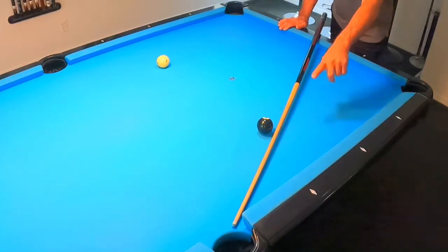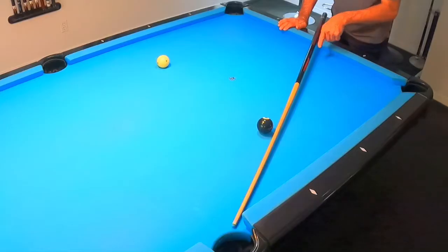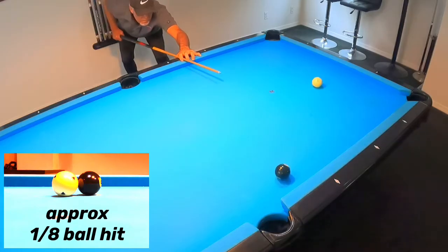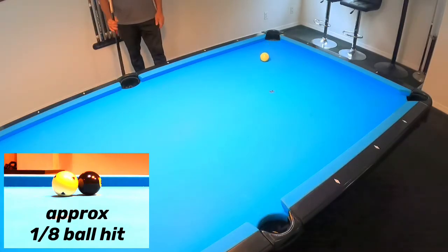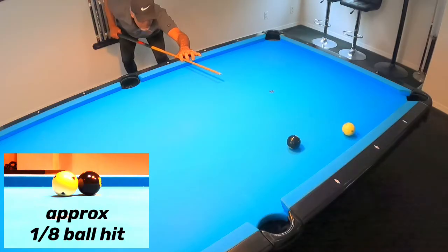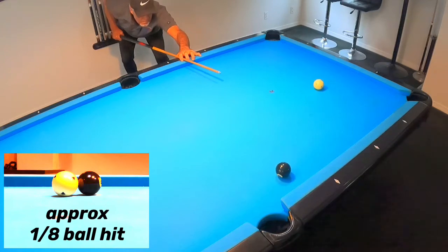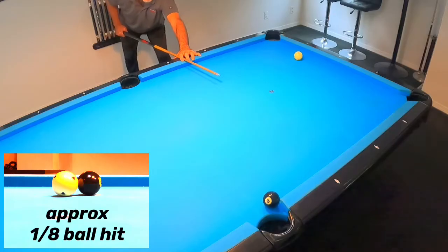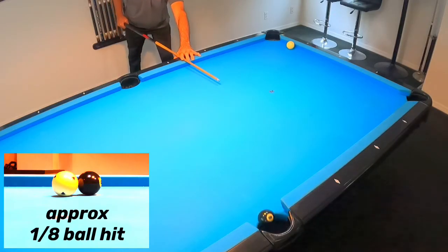This one here I wanted to point out too. Notice I got my cue there, and it shows a triangle. Anything inside that triangle is too hard of a cut into the side pocket. So I've got a real thin cut here. I'm just going center ball, pocket speed, and it's very doable. You just got to avoid the point coming in. And here's a slow motion of this shot. Once again, center ball only. You could use some spin, some running spin to help that ball, and I usually do, by the way. But in this case, I want to just keep it simple, just showing you all center ball strikes.